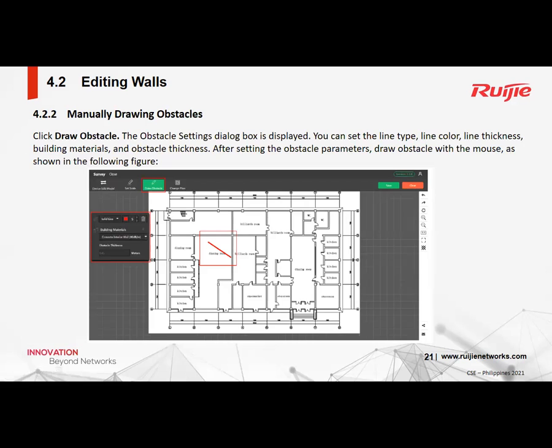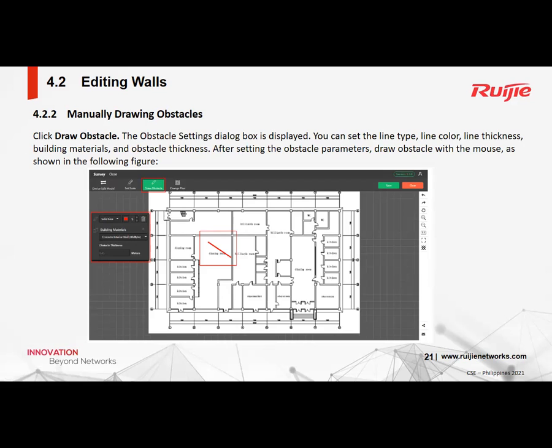So after creating or scaling, you have to draw naman yung mga obstacle natin. So you manually draw the obstacle. So yung mga obstacle natin, may mga iba't ibang uri kasi yan. Yung walls, yung mga concrete walls or plywood na walls. Depende.